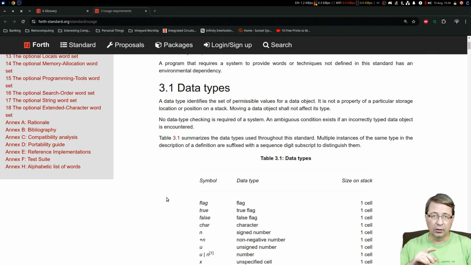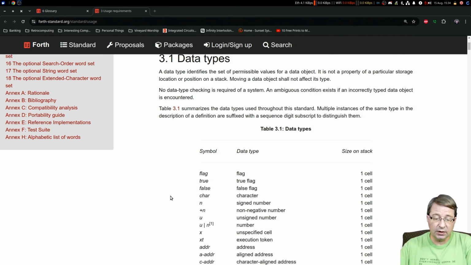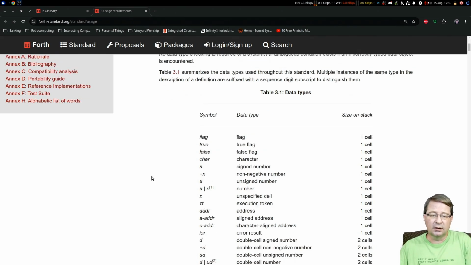When it comes to the parameter stack, the only thing that actually exists on the parameter stack is a number of some sort, and it is a binary number of some bit width not to be less than 16 bits in width based on the standard, and we're doing a 16-bit parameter stack or data stack implementation. So just about everything is going to boil down to, in some form or fashion, a 16-bit word sitting on the stack.